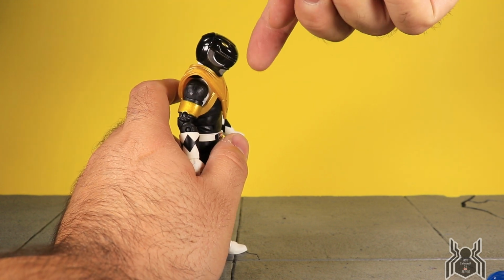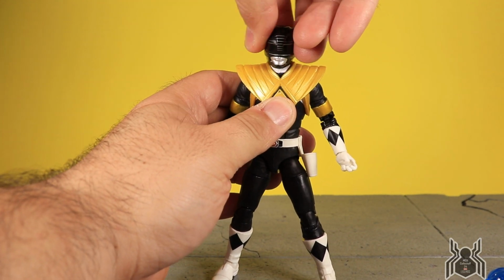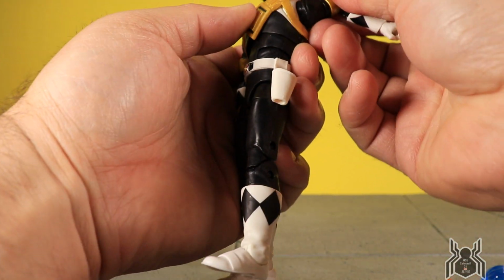The head sits so low that the chin's going to hit right against that dragon shield. It's going to make it a little bit tough. He can look up somewhat. Of course, there is a full swivel, and there is a little bit of pivot in there. The arms go up that high, which is good. There you get a full rotation in there.